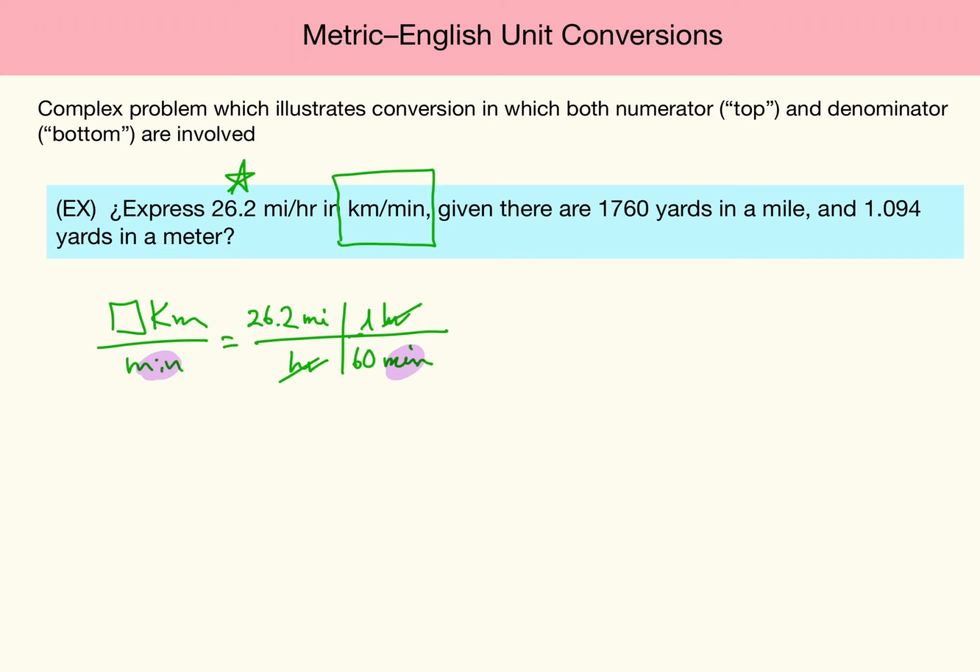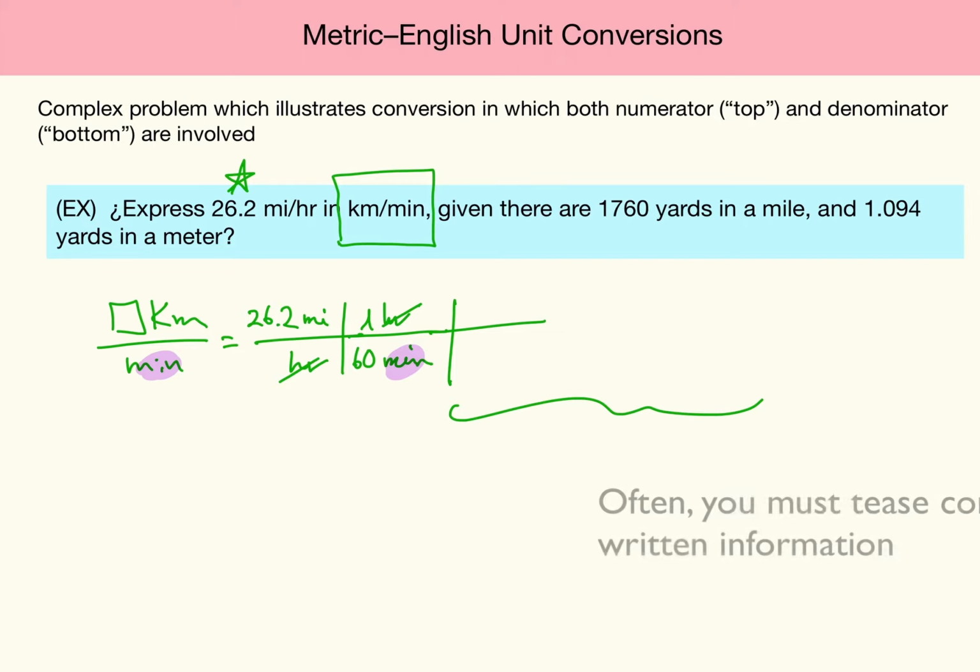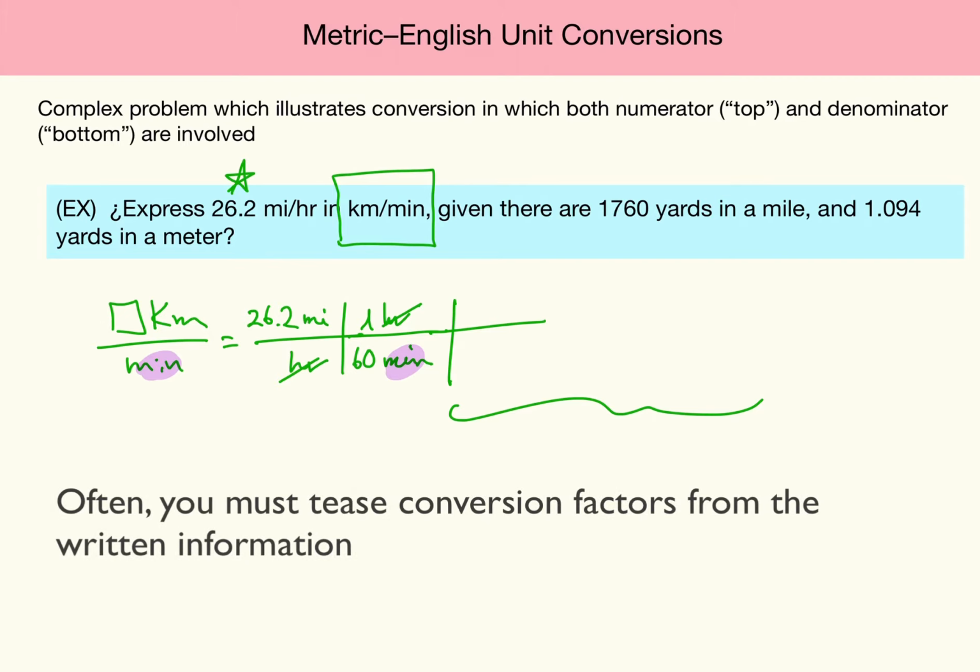As my unit now stands, it's miles per minute, but that's not what the question asks. It asks kilometers per minute. So I now have to convert miles. So let's see what I know. Well, I do not know how many miles there are in a kilometer. Do I know anything that I can see? Now wait a minute, let's read the rest of the question, see if there's more conversion factors that we could use out here. Maybe some conversion factors could be found that would convert miles to kilometers.